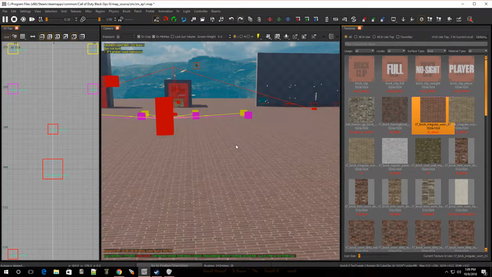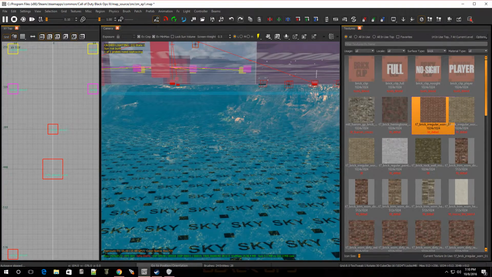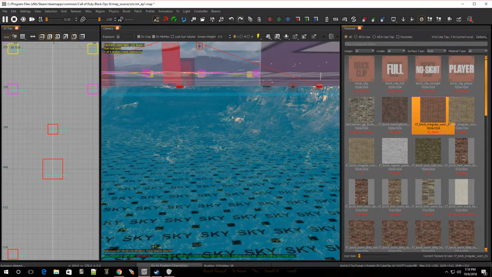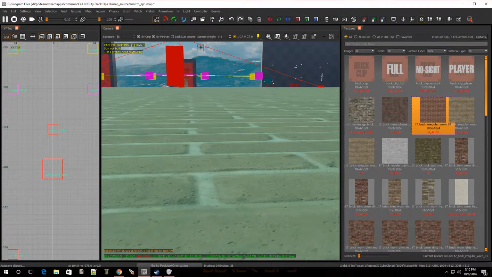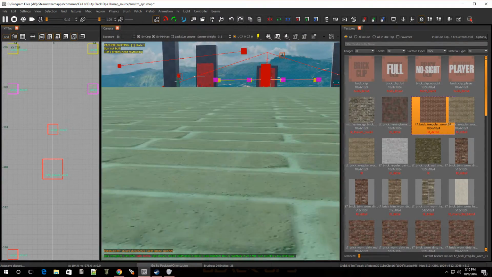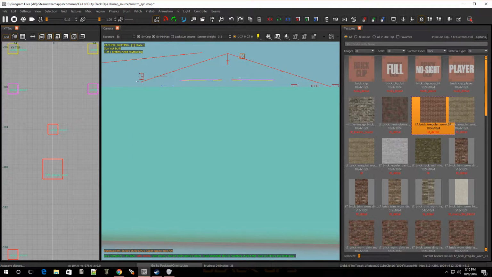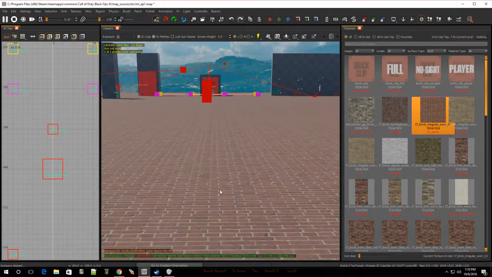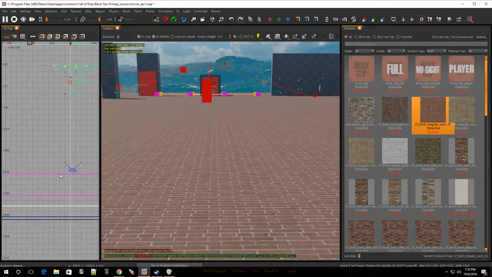Now let's say I wanted to select just the face and not the whole brush. This is called a brush. So hold Control and Shift and left click. And if I move to the bottom, let's see, actually that's covering it. You'll be able to see that it's not the whole item that's being selected. It's just the top face. But let me drag out a brush so you guys can see what I mean.